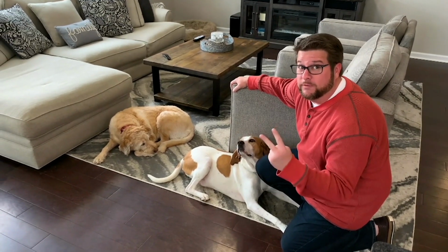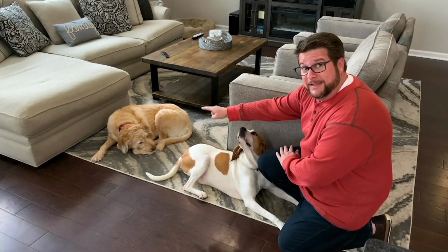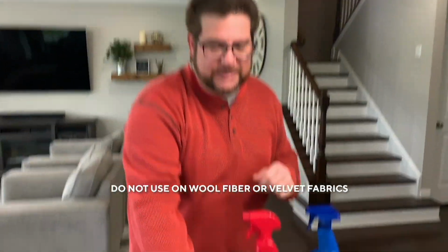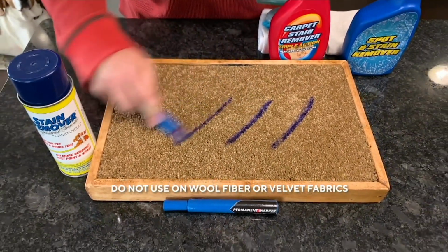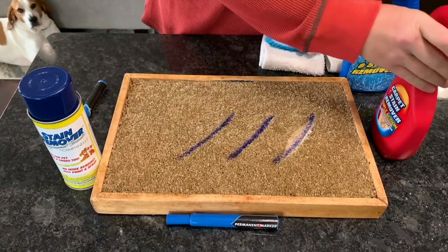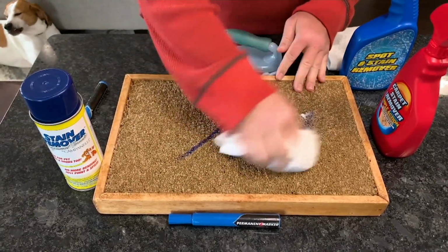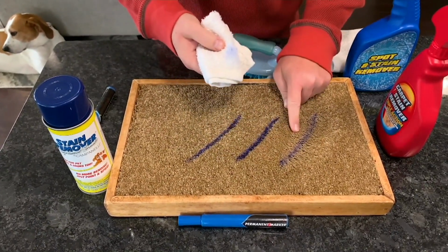Hi everybody, welcome into our home. I just wanted to show you 2 of the reasons why we need a really good stain remover in our house. This is Walker, reason number 1, and that's Chloe over there, reason number 2. But I wanted to show you why our product is so very different than anything that you get at the grocery store. I'm going to take a permanent marker and put 3 permanent marker lines on this carpet, okay? When you go to the store, you might see something like this on the shelf. The problem with products like these is you can see they're very foamy. They require you to get on your hands and knees with a scrub brush. Then you have to blot. You're kind of mashing the stain into the carpet. You can see a little bit of it comes out, but the stain is still there.